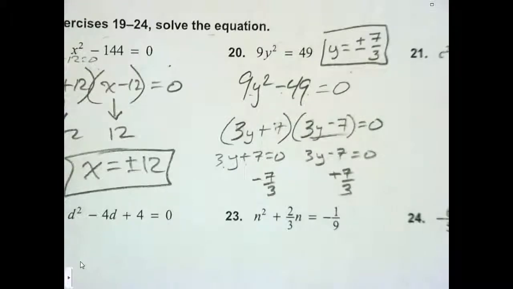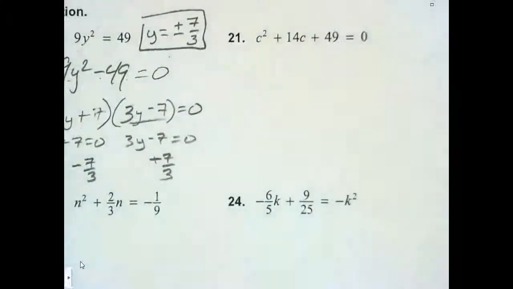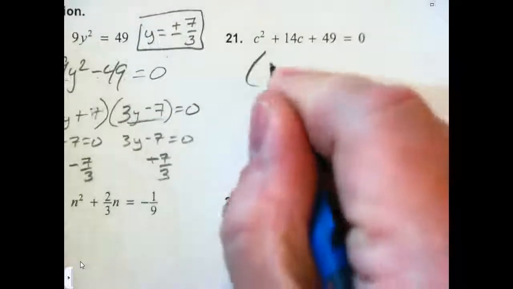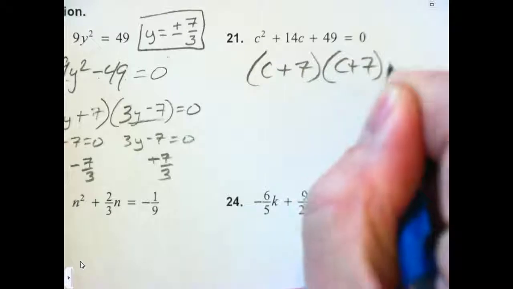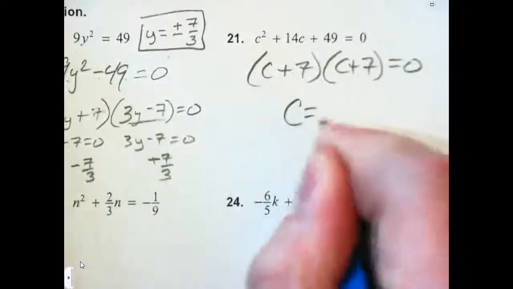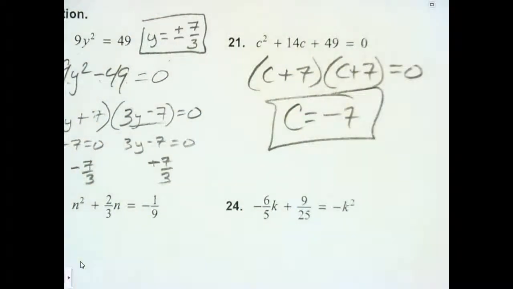Okay, last problem, number 21. Give it a shot while I'm handing out your assignment. Go ahead and try that one. Okay, it's a perfect square trinomial. How many got it? You're good. Hopefully that quick. Okay, your assignment, you got it in front of you. If you have any questions, make sure you ask me.